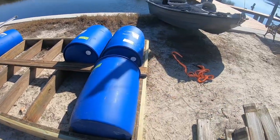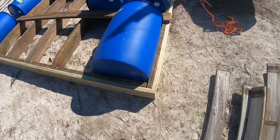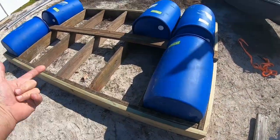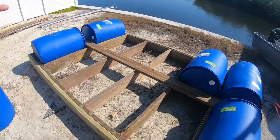It's all 2x8s. Everything is 2x8. This is all put together with stainless screws throughout, in through the short box this way, and then screwed together.